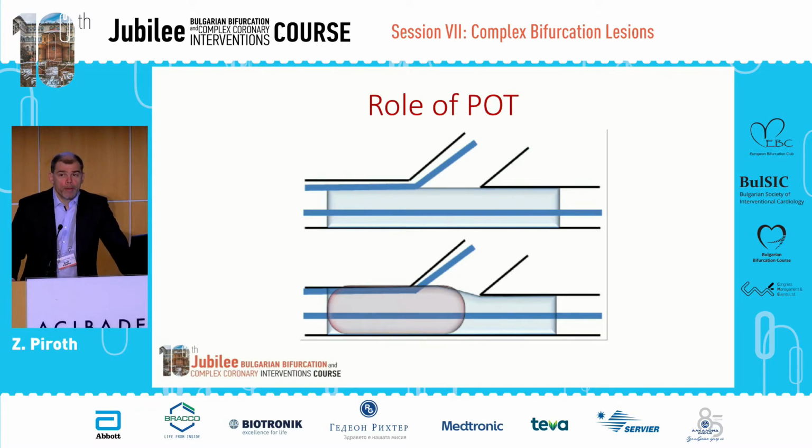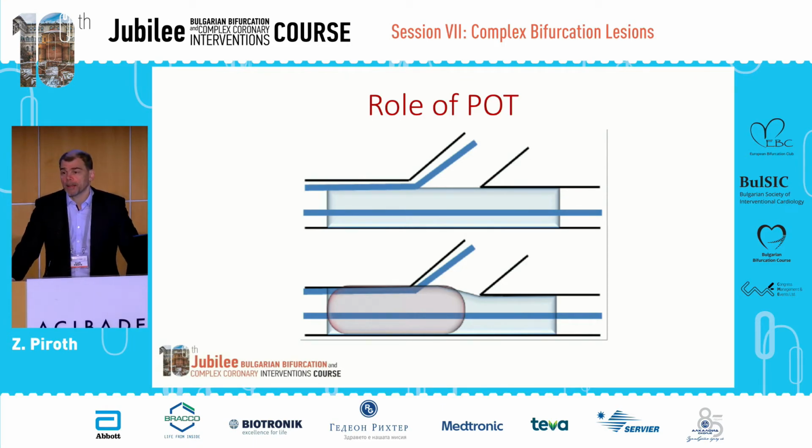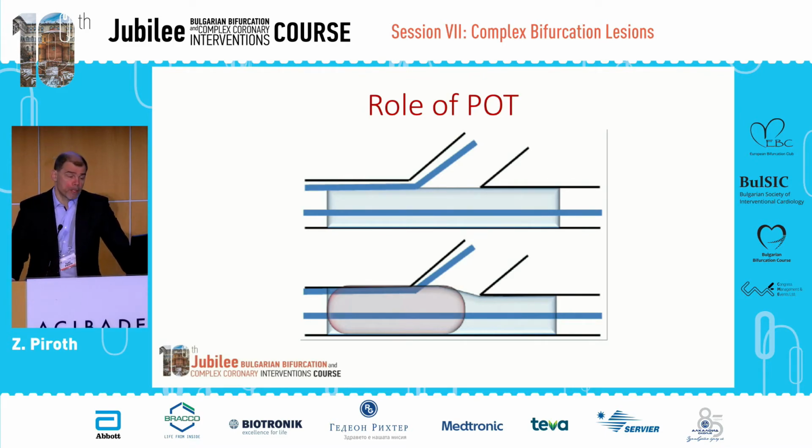As a rule of thumb, of course, we have to remember the importance of proximal optimization, because this holds true for after stenting and rewiring the side branch. POT is not only important because, as we were shown, of course, the size of the stent should be chosen according to the size of the distal main branch. But of course, that means that, especially if the side branch is large enough, the stent will be grossly underexpanded in the proximal part of the vessel. And if you try to rewire before you POT the stent, you may go under the struts. And of course, if you are able to track a balloon over this wire, you may even crush the stent.